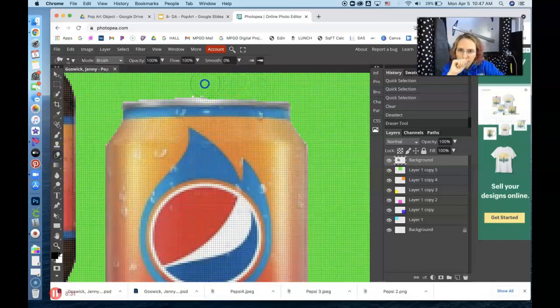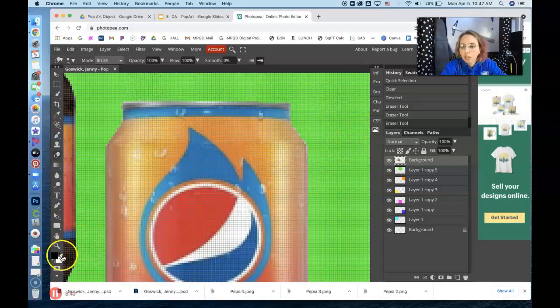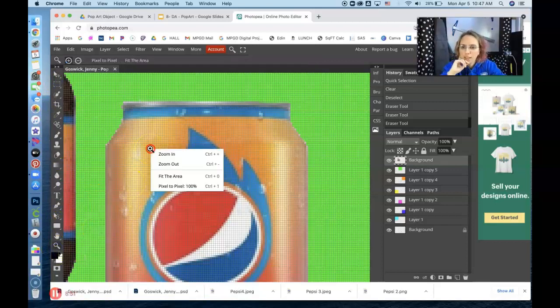I can clean up those edges. Okay, and I'm just using the very edge of that circle as that does click, and it is part of what we're doing, that outside edge, whatever the edge. It doesn't have to be the center of that selection.